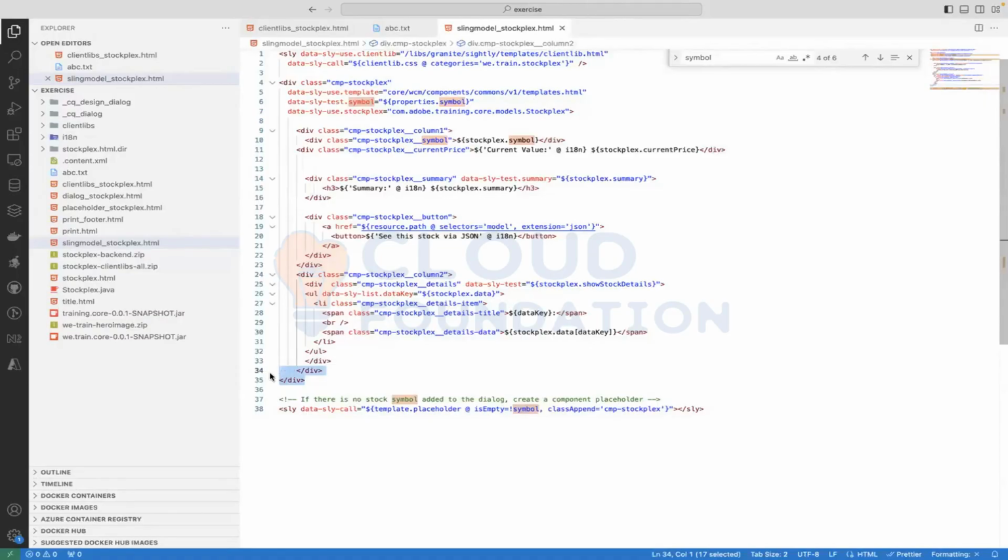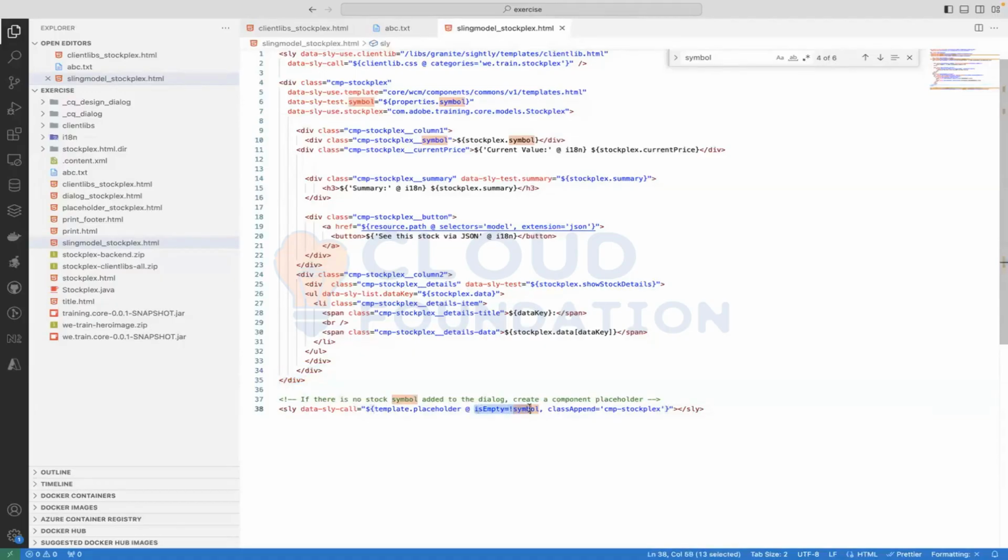If the symbol, the properties or symbol value, is there, then that if condition is true, and the div from line number 4 will execute till line number 35. In line number 38, when you say is empty equal to symbol negation, it will become false.